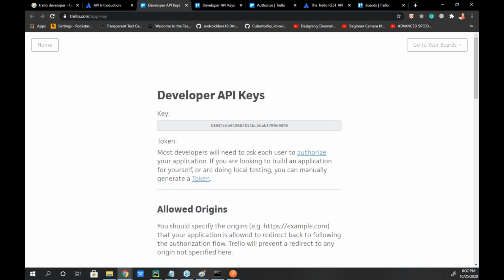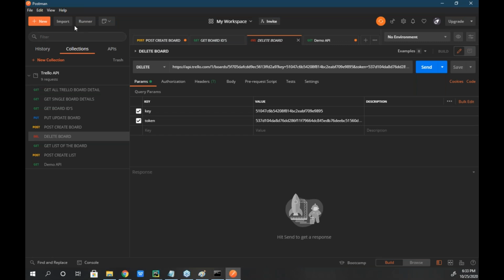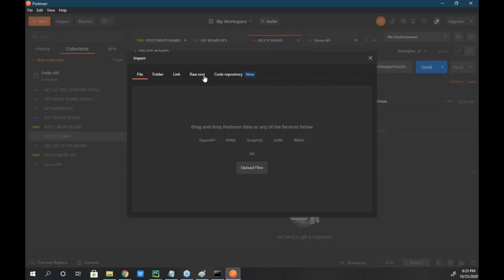So like this, we will be getting our Trello token and key. The next thing is, this is the URL where you will be getting all the APIs. I'm sending this URL to everybody. This is the curl request. Copy this request, open Postman, and go to the import button.